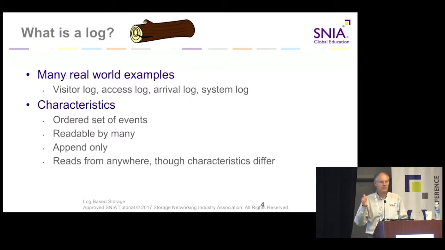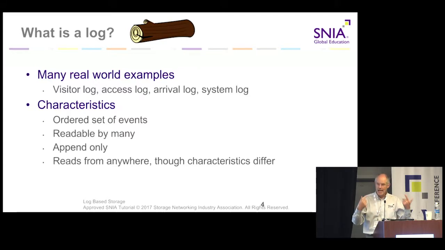The first one is very simple. It's an ordered set of events. That's normally one of the key things about a log, especially when you're looking back trying to figure out what happened. The log tries to unambiguously state A happened, then B happened, then C happened. You're pretty much guaranteed, or at least you hope, that if they were in the log as A, B, C, then C did not occur before B. Now that's sometimes a little bit fuzzy, because there's a gap between when B and C actually occurred and when they got written to the log. So maybe C did occur before B, even though they got written into the log in the opposite order. That can happen, and you need to be aware of that.